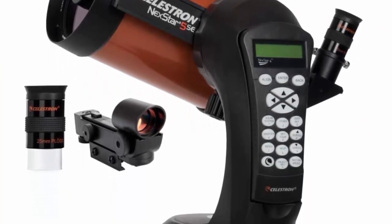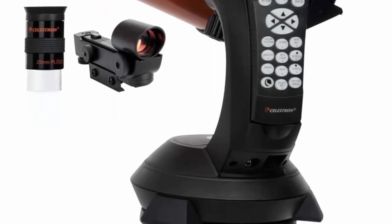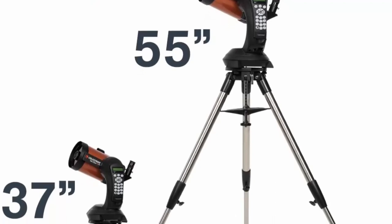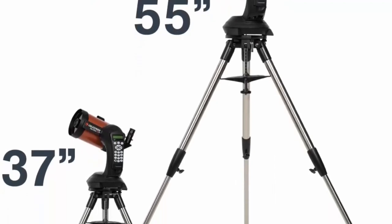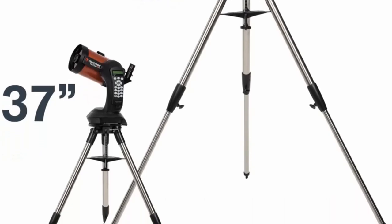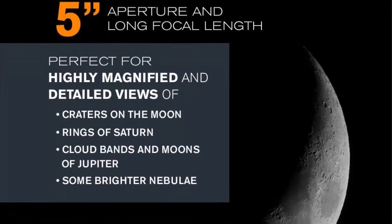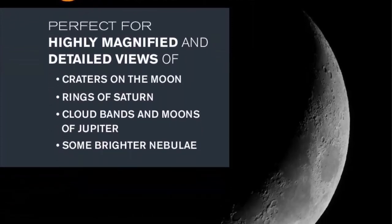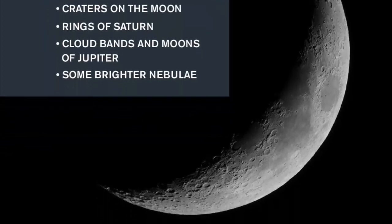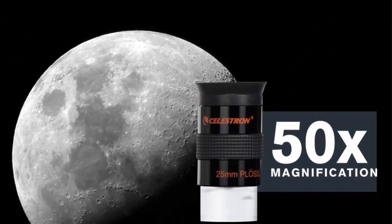The NexStar 5SE computerized telescope features Celestron's iconic orange tube design with updated technology and the latest features for amazing stargazing for beginners and experienced observers. 5-inch aperture. The 5-inch primary mirror in this Schmidt-Cassegrain telescope for adults and kids to be used together packs enough light gathering ability to observe the best that our solar system has to offer, while retaining a compact form factor. Fully automated GoTo mount, featuring a database of more than 40,000 celestial objects.